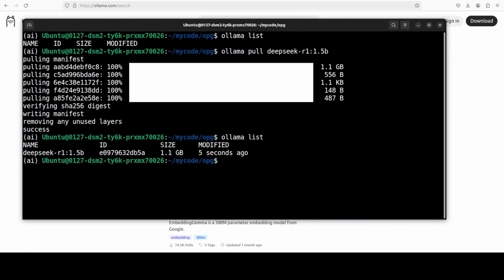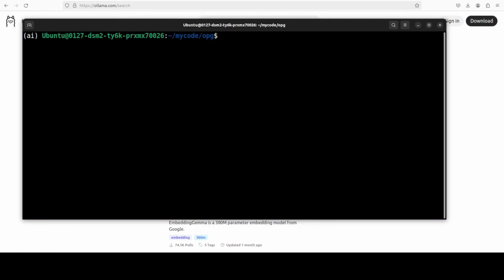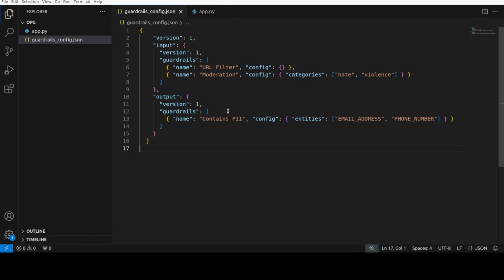So our OpenAI guardrails are installed, our model is there, and now we are all set to go. The first step we need to do is to define the guardrails. You do it in a JSON format in the JSON file, or if you have an OpenAI account, you can even create it in their console graphically, which is way easier. But still, you can see that all I'm doing is defining the guardrails for both input and output. For input, I'm just filtering the URL and moderating it in the categories of violence and hate. Whereas for the output, I'm checking if there is any private or sensitive information like email address, phone number. You can of course change it to anything. I have just put it in as a placeholder.